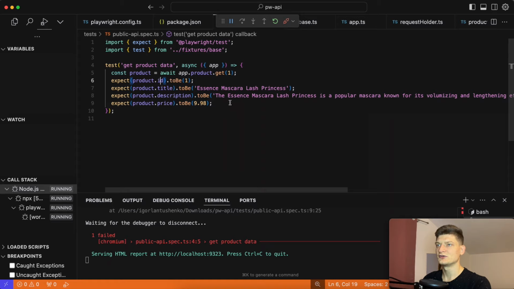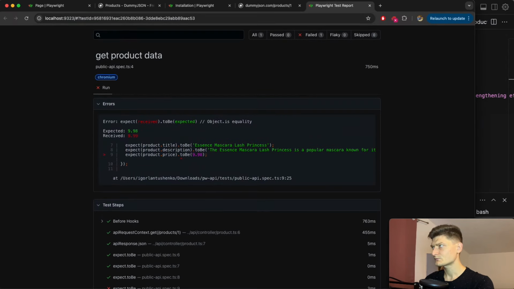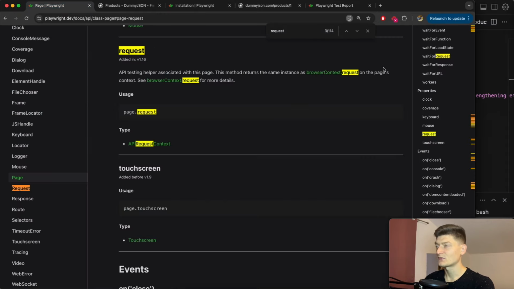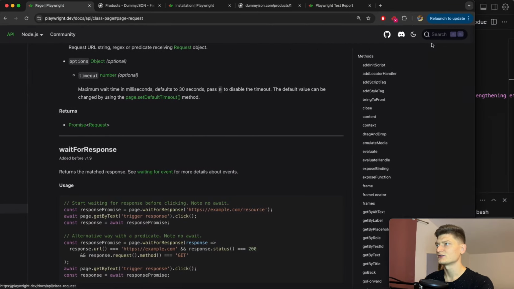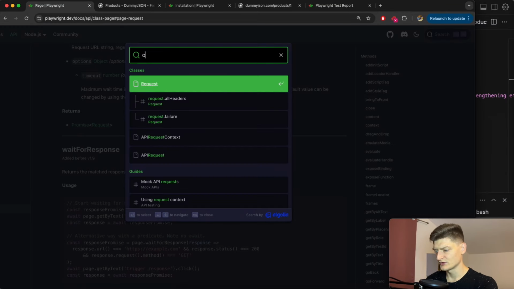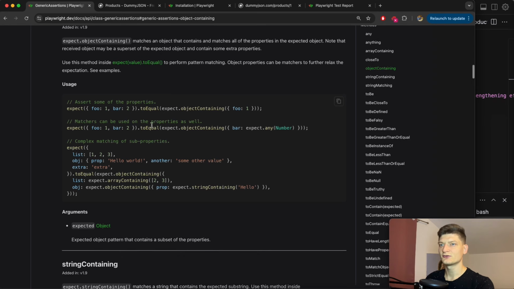What I wanted to show you more is how you can avoid asserting one by one, field by field. You can actually do it in a little bit different way. There is one trick which is available, which is called expect.objectContaining. There is a method in Playwright where you can use object containing, meaning you assert only part of our object.